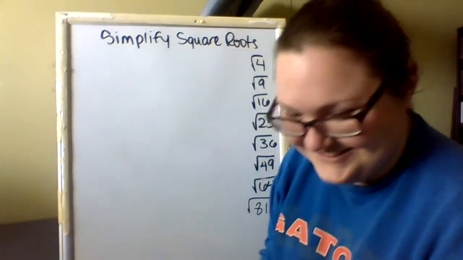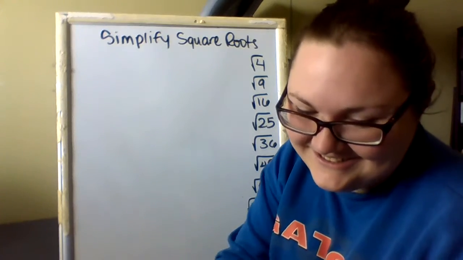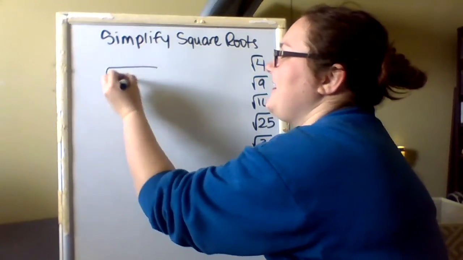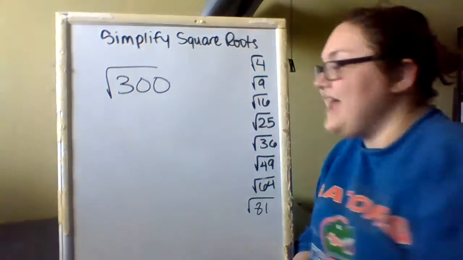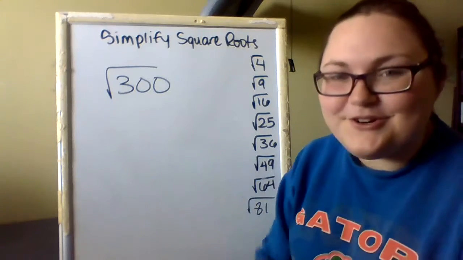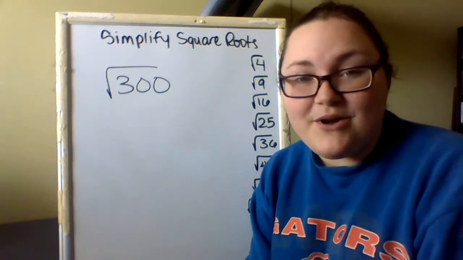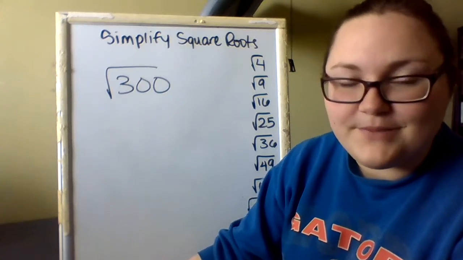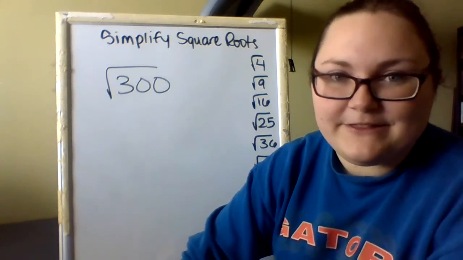Sorry, guys. The next one, okay, that is actually a new question, is the square root of 300. I am going to ask you at this point to pause the video, try this on your own, choose whichever method you want to try. Some students like to try both. It's up to you though. But go ahead, pause it, and then come back to see if you got the right answer.